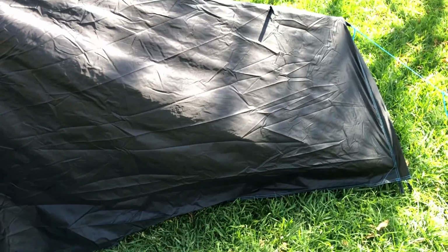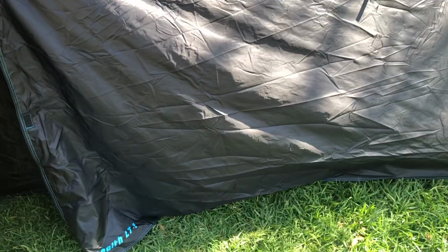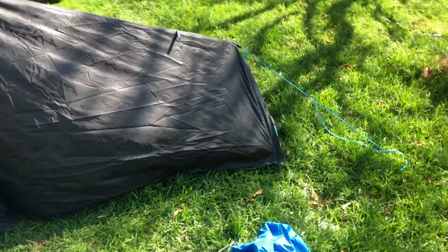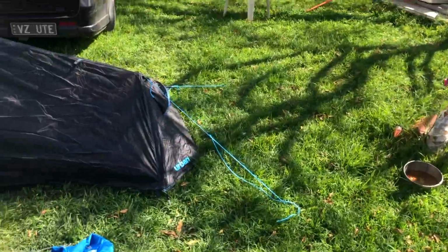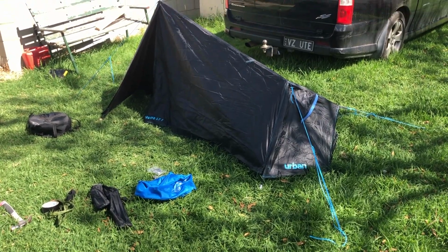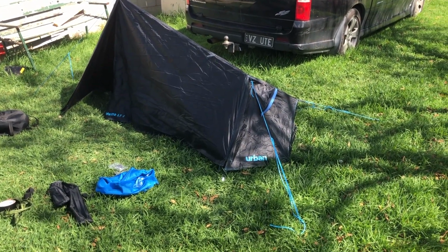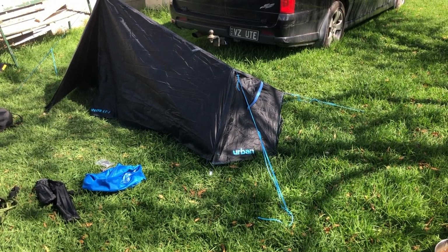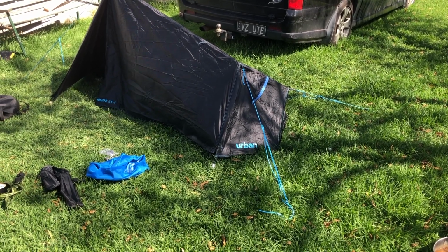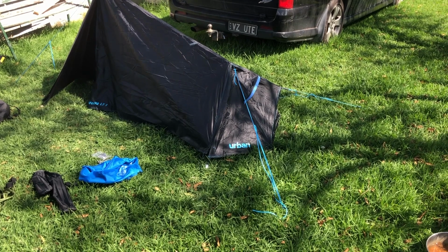So that being said, for the money, and you have to remember, this is an $80 tent. $80 Australian. That's all this cost me. For the money, and for the weight, and the weight's the big thing, and for the size, I think it's a pretty good deal.